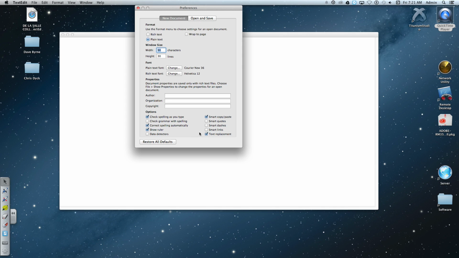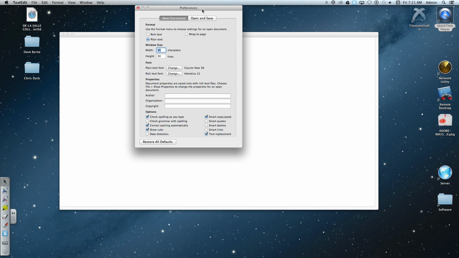There's also a few other features here. Smart links, smart dashes, and smart quotes, turn them off. Smart quotes will really mess up your code, because anytime you push a quote, it will automatically say, "Oh, you're doing an open quote," which is a different character than a standard single quote. So just keep that in mind. Smart dashes, if you push two, let's call it subtraction signs, it's going to automatically reformat as a longer dash. And then smart links, obviously, if you're typing a web page, a lot of things that you type are going to be something like a web link. There's a lot of times where you may use that feature.